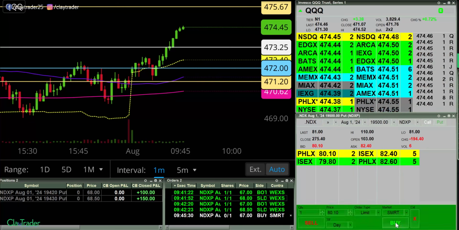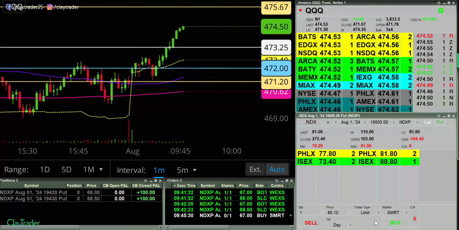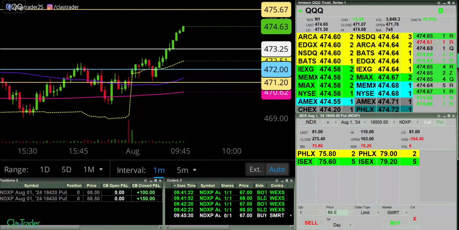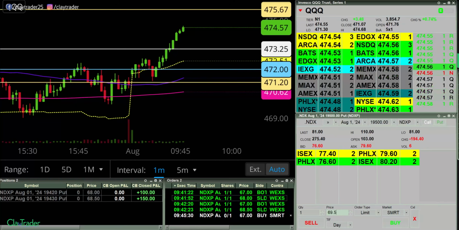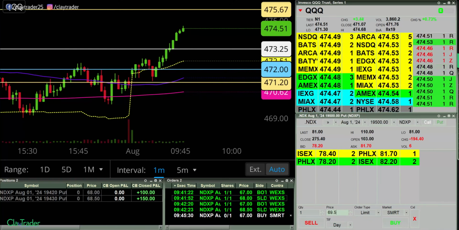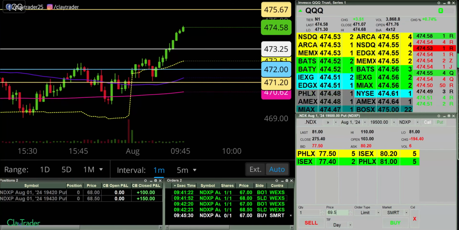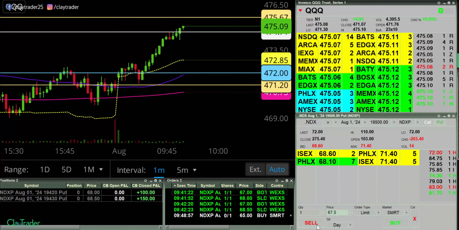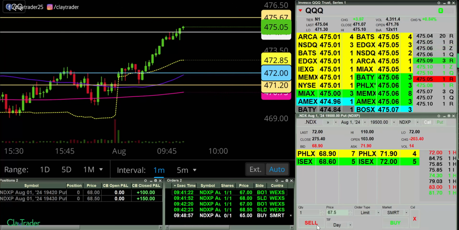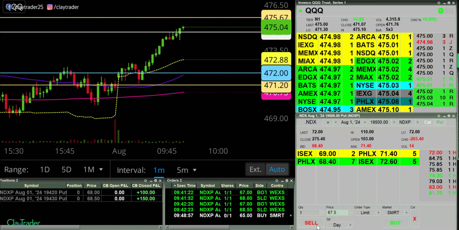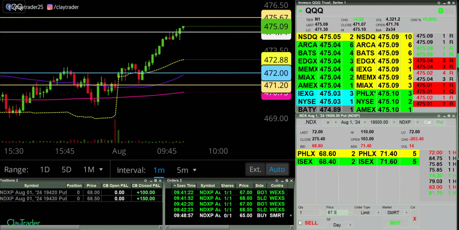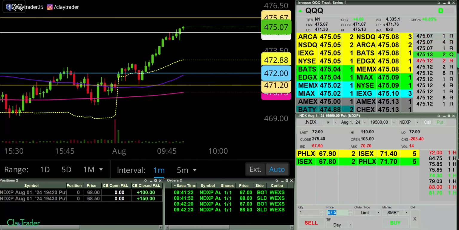Throw out 67, and we'll see if it can make its way up there. All right, I'll pause, but I'll keep a close eye on it and see if it can come up enough to get me filled. Have an order at 65. So it needs to come up a bit more. We're going to go to 61 at this point.